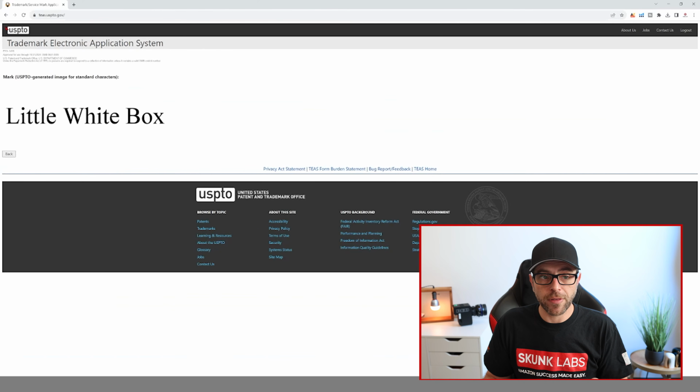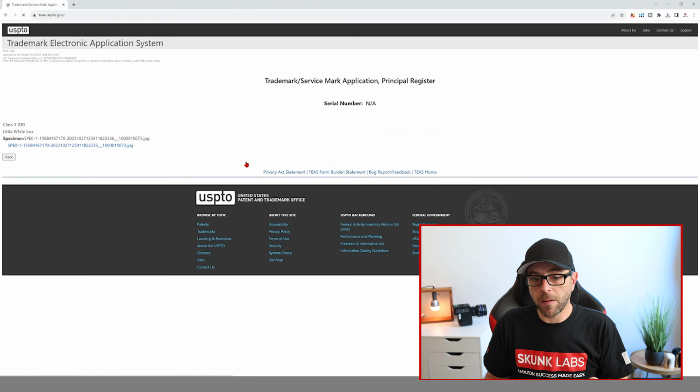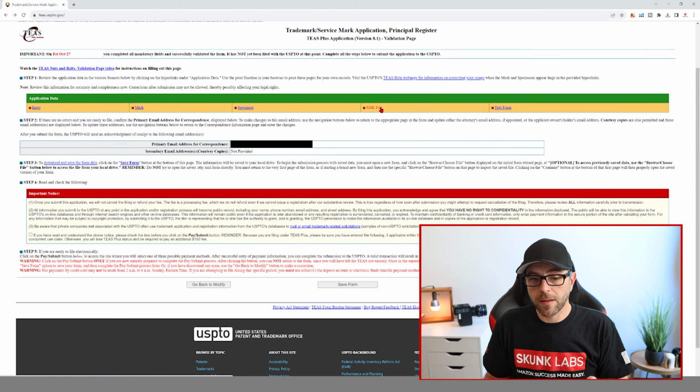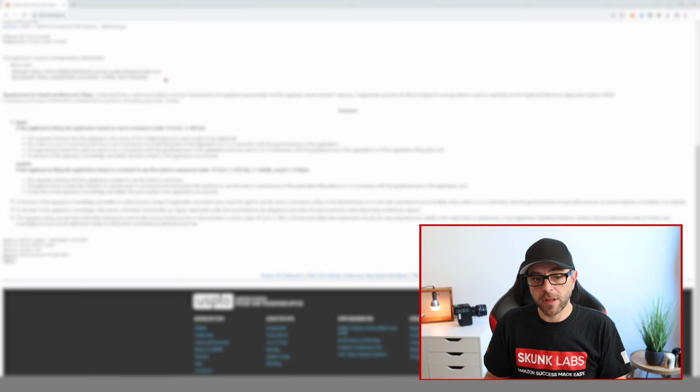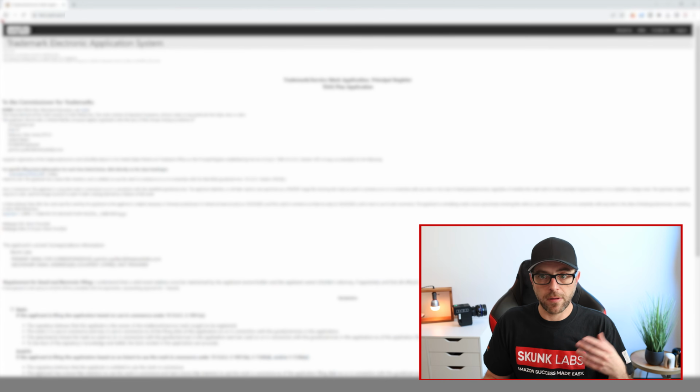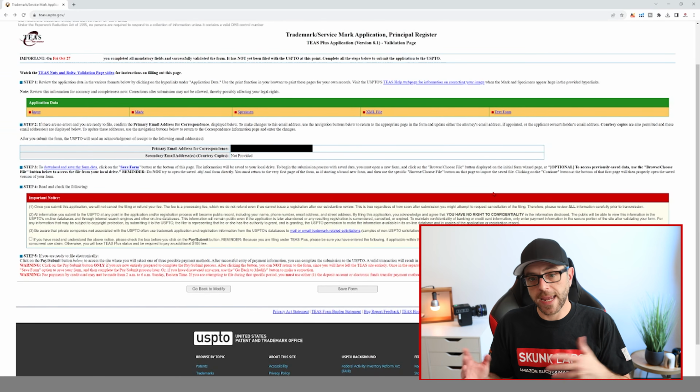So you just want to click through everything. So this is all the stuff that you uploaded before, right? So there's your word mark, the specimen. We never uploaded an XML file, and this is essentially your text form, right? So all the stuff that you click, this is what it's going to look like. This is what the filing is going to look like when they get it.